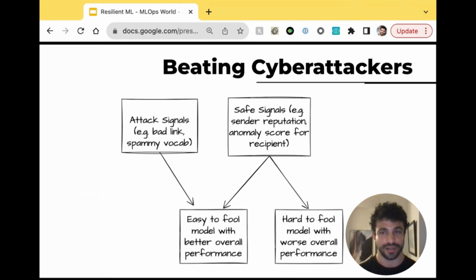And in the cyber attacker world, we can think about things like the sender reputation or the strangeness of this particular message for this particular recipient. This is something that is very difficult for an attacker to mock because both of these require spending a good deal of time building these reputations or understanding what the recipient's message distribution is. This is much harder to mock than simply creating a new link or modifying your vocab in the email that you're sending, which will make it so that a pattern matching system that's matched just directly to the bad attributes will fail.